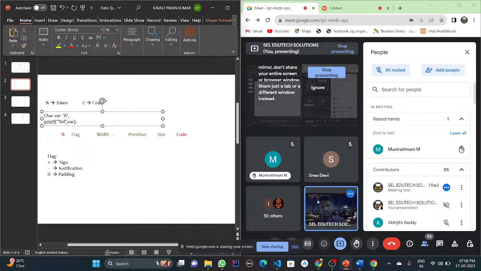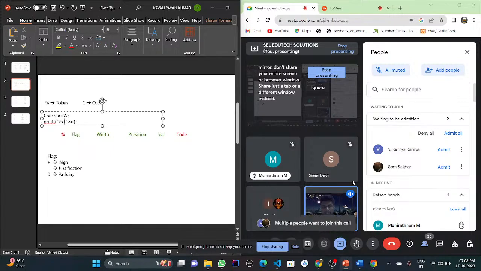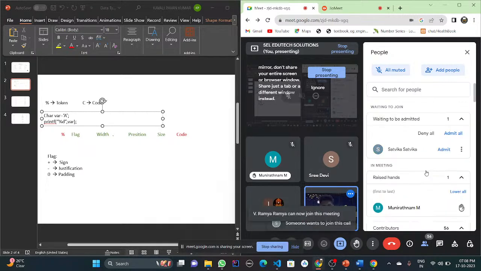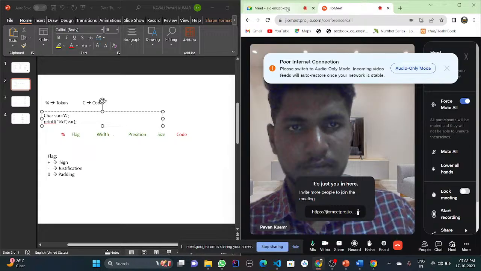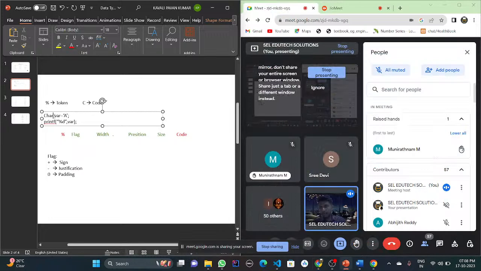If I declare my data type as long, here I am storing my value as 60k. In my variable var, I am storing the value of 60k. Okay, so here I want to print that.